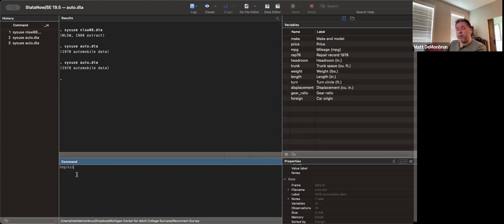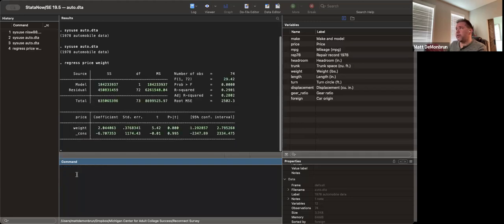To do a regression in Stata, it's very easy. We just have the command that tells Stata what we want to do, regress. The first variable we always put in just about any statistical command for Stata is going to be the dependent variable. So in this case, we want to model price, and we want to see what is impacting price. Every variable that follows that is known to Stata as an independent variable or perhaps a controlling variable that we're also going to control for, right? So this is the simplistic command interface in order to do a regression.